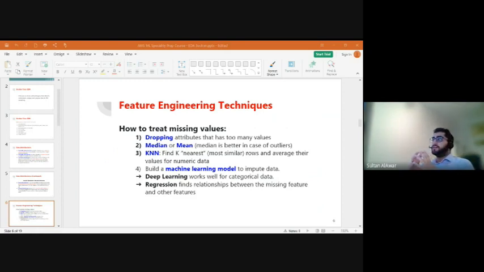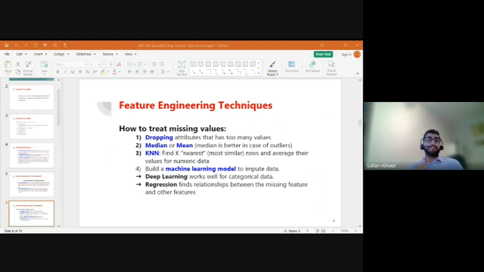One of the most challenging parts is that we could receive a data set from our stakeholders, but this data set might have a lot of missing values, whether in numeric or categorical values. So what are the strategies that we can think of? The first one is dropping attributes or dropping rows that have too many missing values, which is less favorable because we might end up losing some potentially good data.